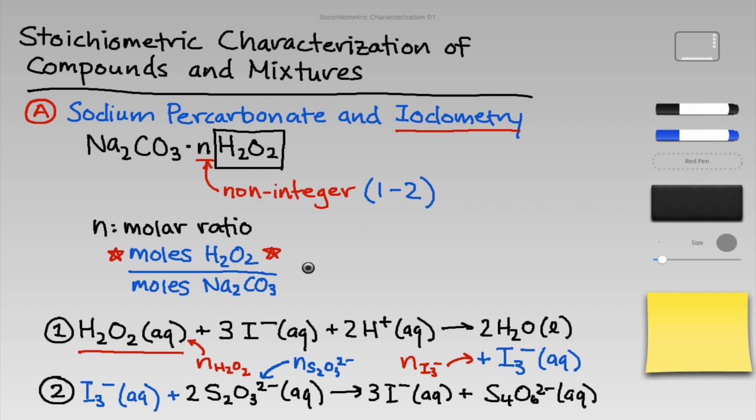I'm not going to say too much about how to calculate the moles of sodium carbonate because this is all theoretical. We actually have all the information we need once we have the total sample mass and the moles of H2O2 to calculate the moles of sodium carbonate in the sample. I'll only mention a couple of points here. The first point is to think about the mass of H2O2 in the sample and how to calculate that. And the second is to think about how the law of conservation of mass can help us here. Specifically, the idea that within this compound we have only sodium carbonate and hydrogen peroxide.